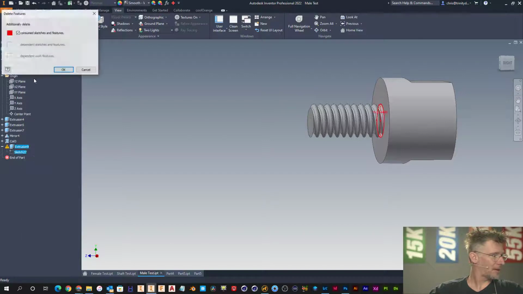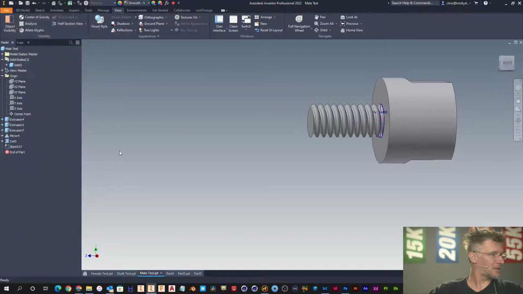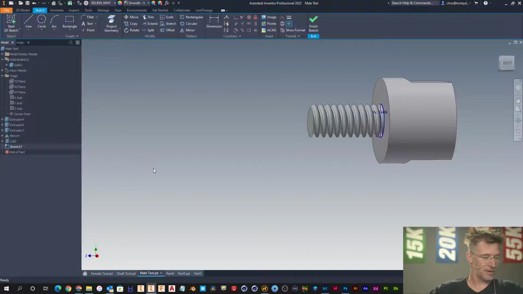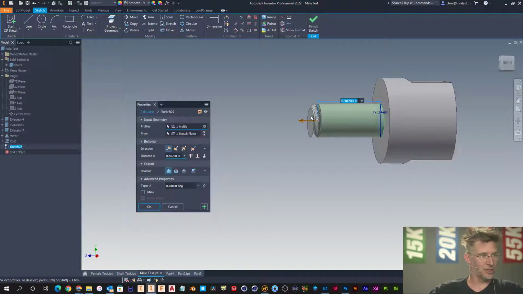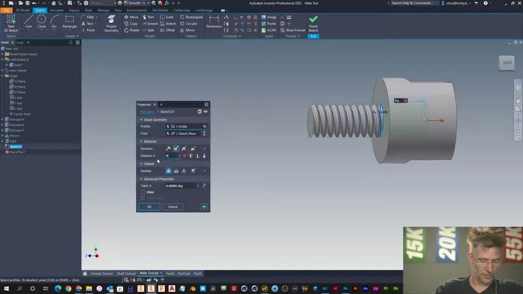Let's delete that, but keep the sketch. Yes. Now we'll go here, edit sketch. Then we're going to do nominal OD into this part. We'll do part length divided by 2.